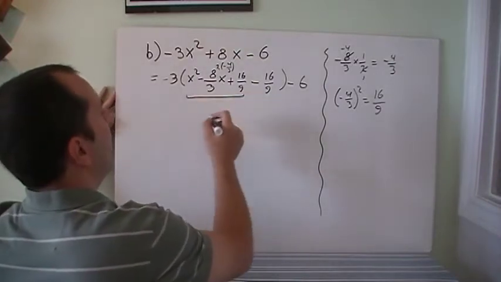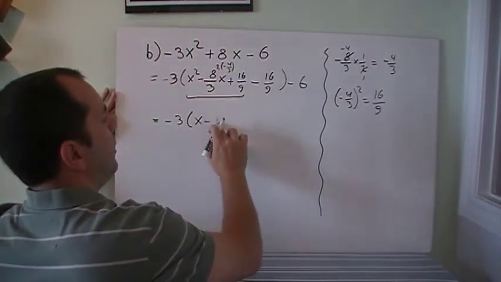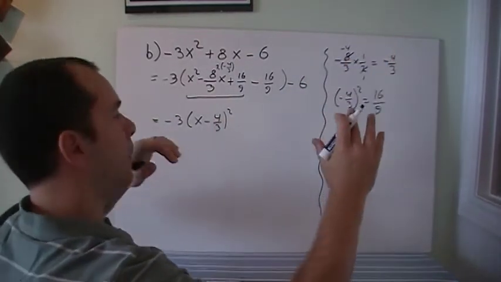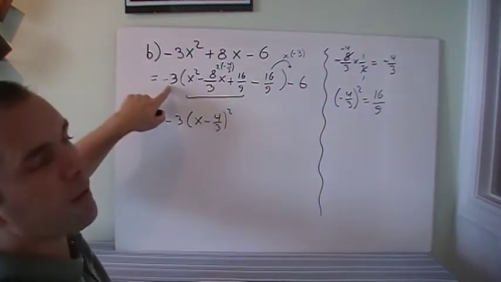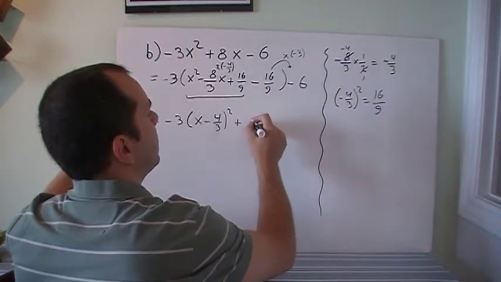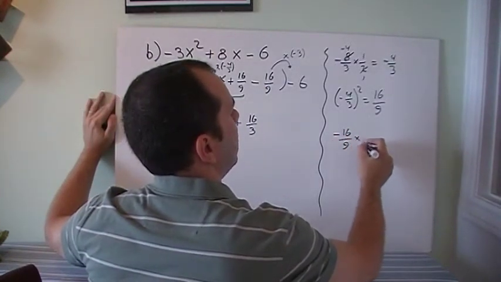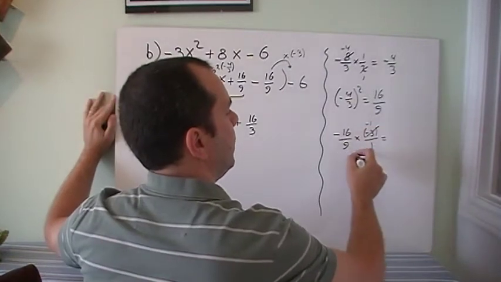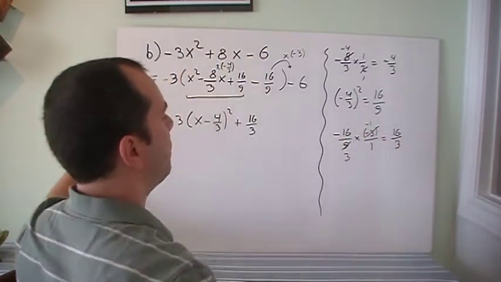Okay, these three numbers are going to become the perfect square that we just created. Minus 4 over 3. Remember that we put 4 thirds on top and 4 thirds on the side. So, and this number comes out and gets multiplied by the number at the front, which is negative 3 in this case. So I can do this in my head because the 3 and the 9 will cancel out. Minus and a minus gives me a plus. So 16 over 3. Now, if you can't do it in your head, again, you go to the side and you say minus 16 over 9 times minus 3 over 1. Then you realize that you can cancel this to minus 1, cancel this to 3, both divided by 3. And minus 16 times minus 1 is just positive 16. And 3 times 1 is 3.